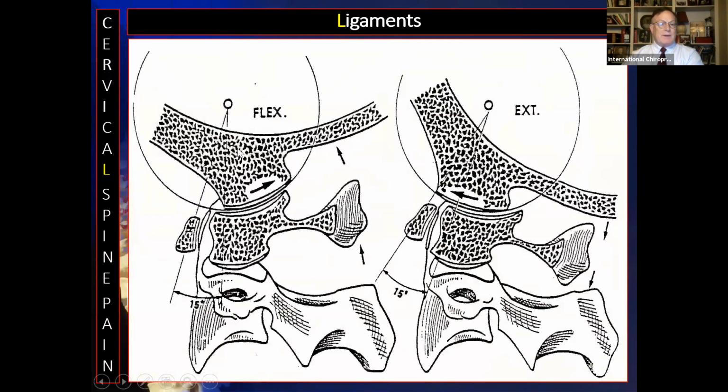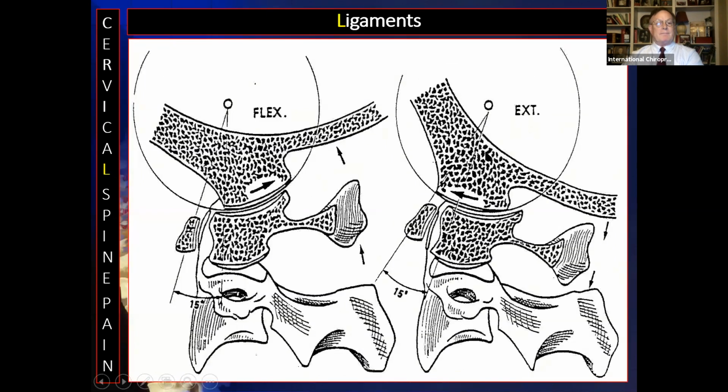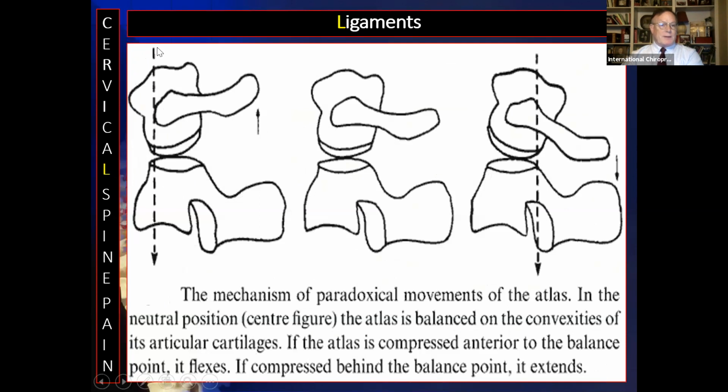Again, here's another look at the flexion here, and it creates pressure on the front of C1, pushing it back, because remember the biconvex relationship here. So when you tuck your head down, C1 translates posteriorly. When you look up at the sky, this pressure back here pushes C1 anteriorly. And again, we talked about this is a much more unstable relationship in the sagittal plane than it is in the coronal plane. So again, just showing that another way.